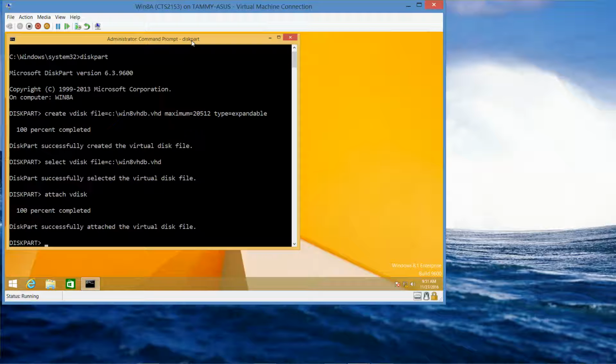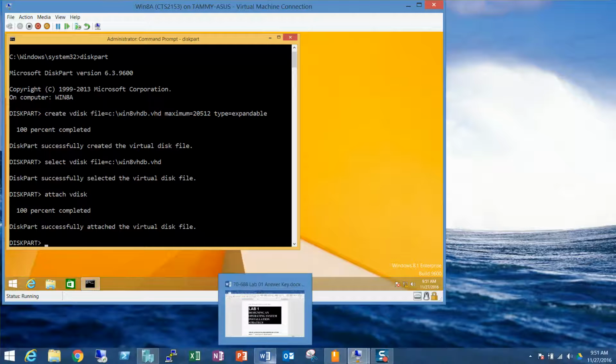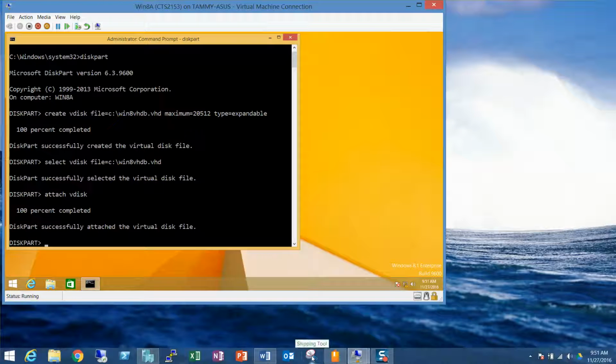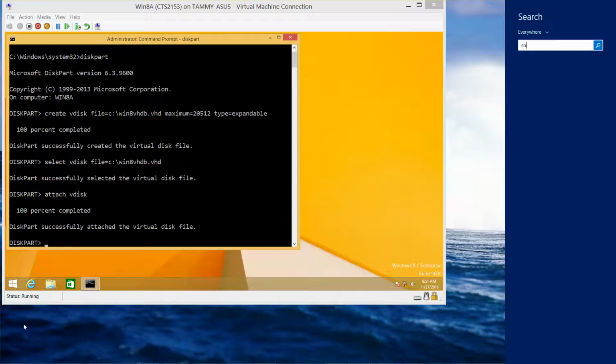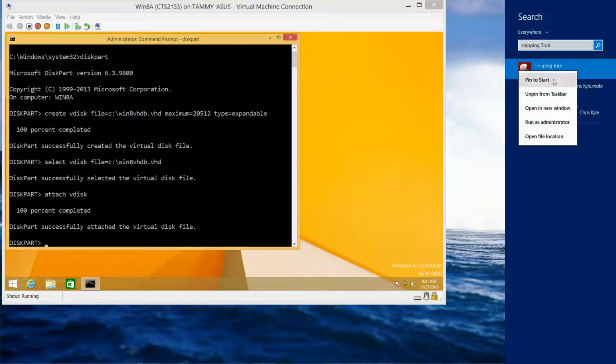Now if you're following along in your lab manual and you're required to do so, this is where you would take your next screenshot. One thing about screenshots is that we have available on our computer, if you're using Windows, a little Snipping Tool. If you don't already have it, if you right-click and do a search, simply type in snip, and then you can right-click and pin this to your taskbar. You can see mine's already pinned.